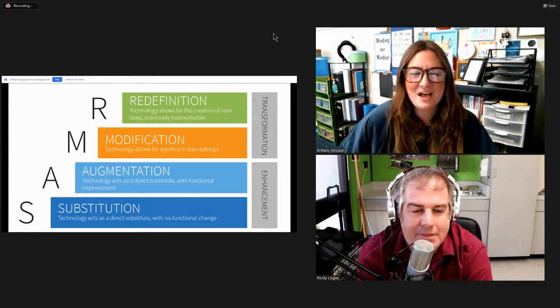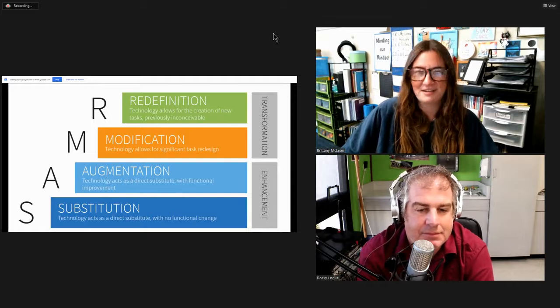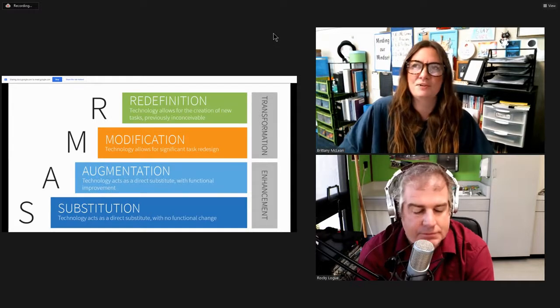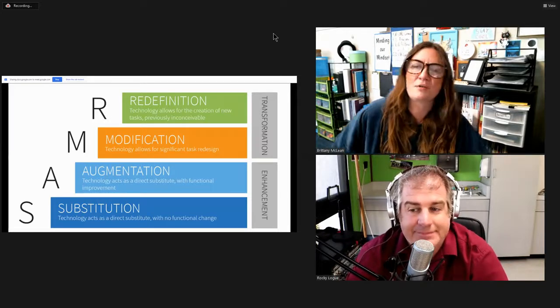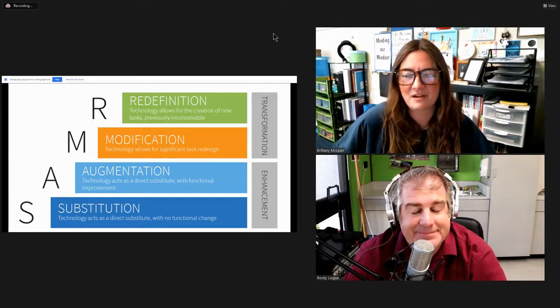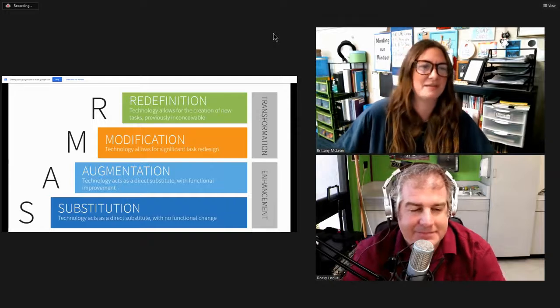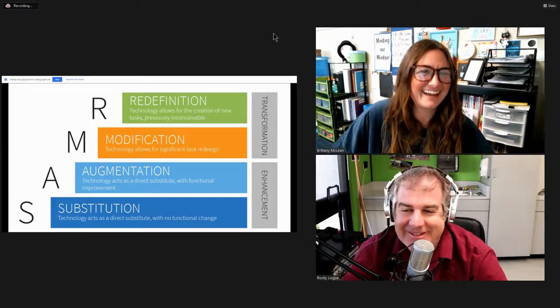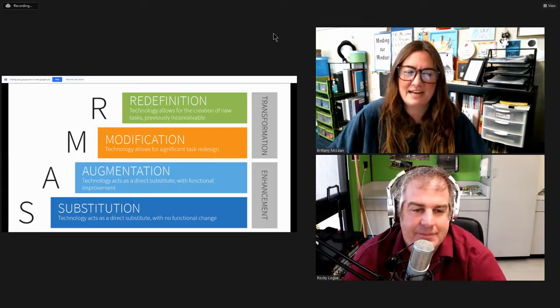Okay, so trying to think about lesson design and the context that we're currently in versus what we'll hopefully get back to in some way, shape, or form. Hopefully this experience will help us augment what we've been doing in the long run. Speaking of that, in the SAMR model, I don't know how people pronounce it, but SAMR's close enough, I would say that the sequence I'm talking about today is probably mostly in the augmentation realm.